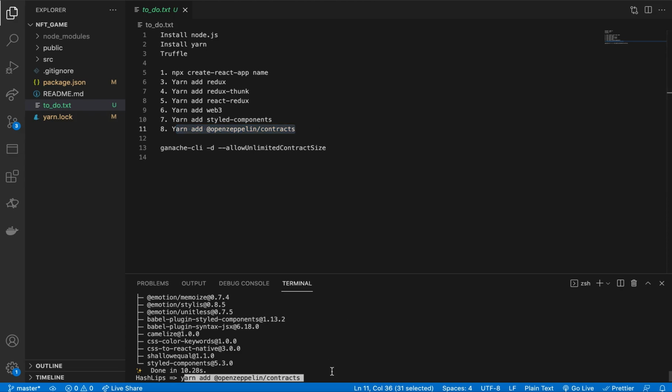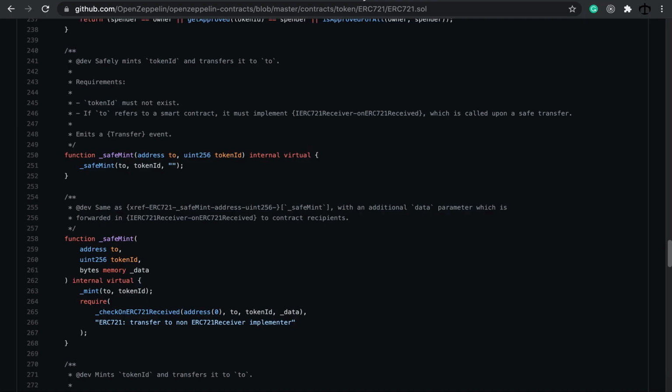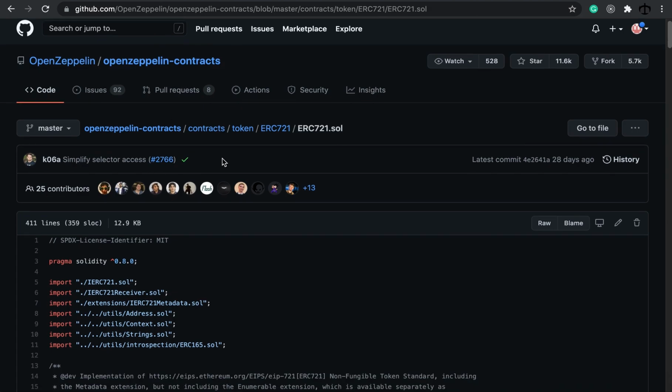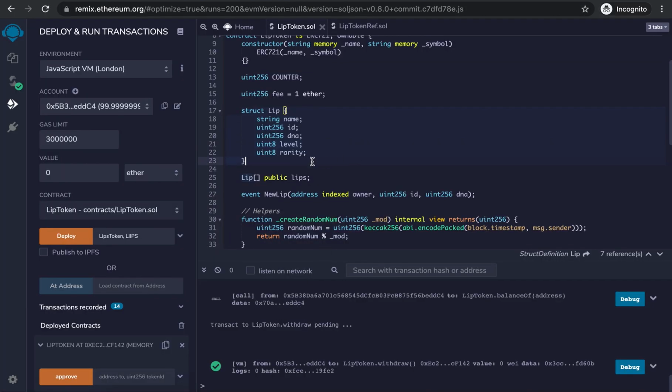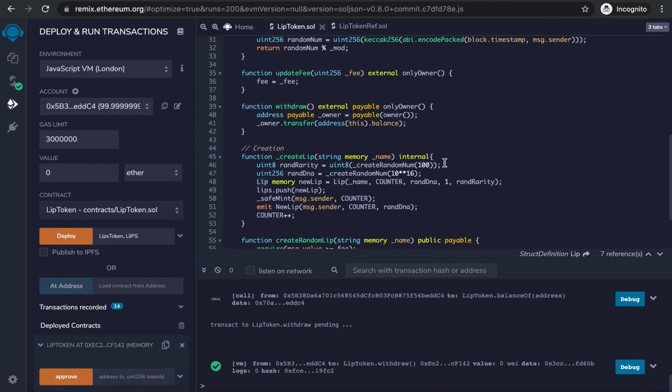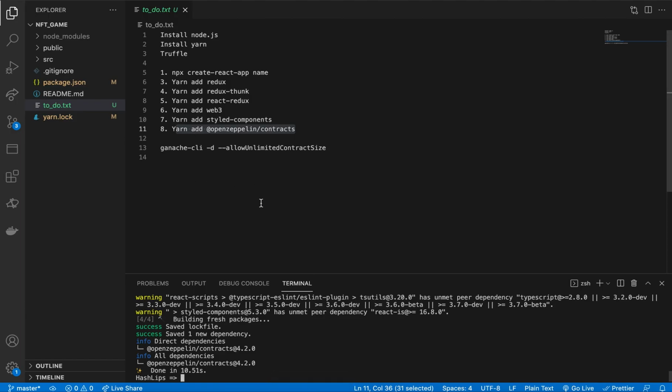Lastly, what you'll need is this. We're going to say yarn add open Zeppelin contract. The reason why we want to add open Zeppelin contract is because remember when we referenced all the open Zeppelin contracts for our Solidity code? Yes, we're going to need it for that. We've written our smart contract over here, which we're going to copy over in just a second. But we have these two lines that we are referencing in Github, and we don't want to do it in Github. We can copy and paste this exactly and it will work. It's just better practice to copy all the smart contracts into the project that we are working with.